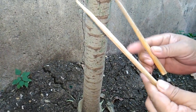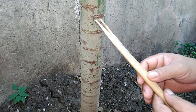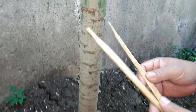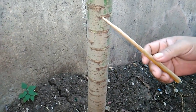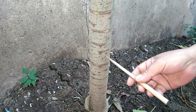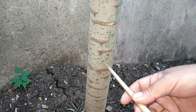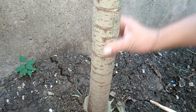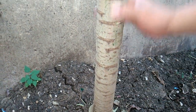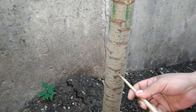This is the method being applied by a lot of growers, especially in the provinces. Some of them even use steel nails, even bigger than this. Now, first off, you have to drive this stick in that portion where the brown and the green section of the trunk meets. Here is the brown, here is the green. It should not be too low and should not be too high where the soft portion of the trunk is — so it should be between the green and the brown portion.